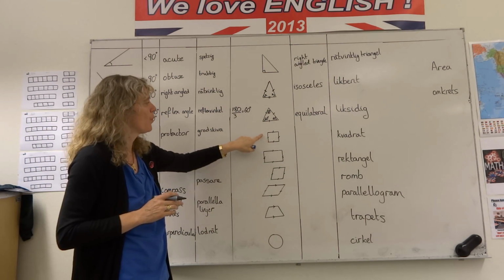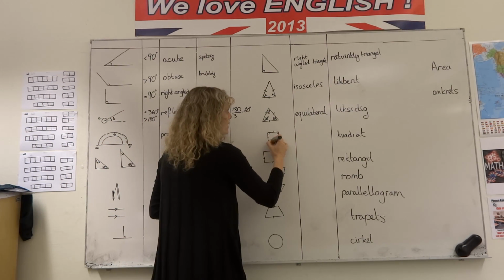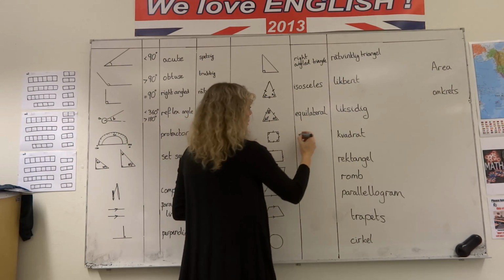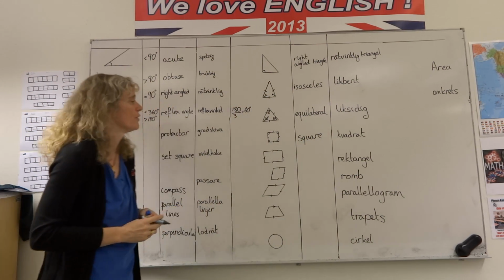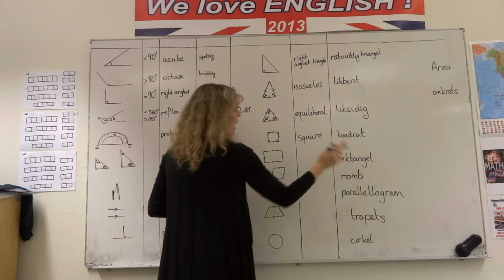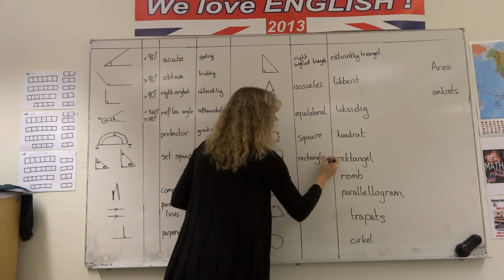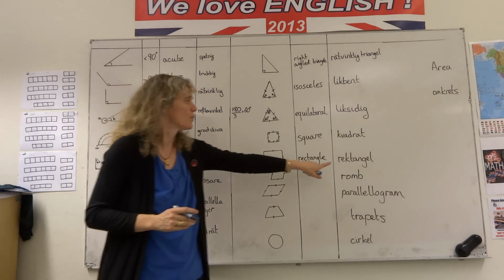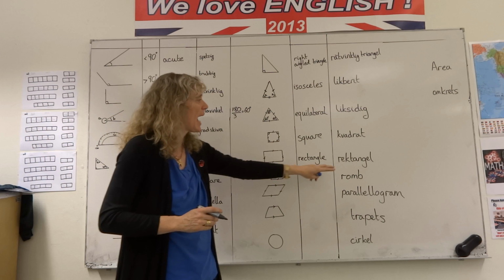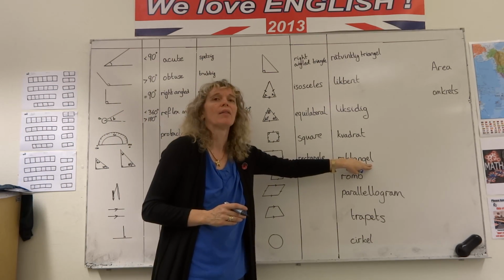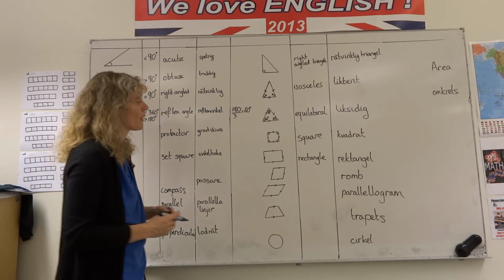Then we have this shape where all of the sides are the same, all of the angles are 90 degrees, and you call it kvadrat in Swedish, and we call it a square, which of course you're familiar with. A rectangle, we would also call a rectangle, and here we have the typical difference between Swedish, where you often use a K, English would often use a C, and quite often we will swap around the E and the L, so LE to spell rectangle in English.